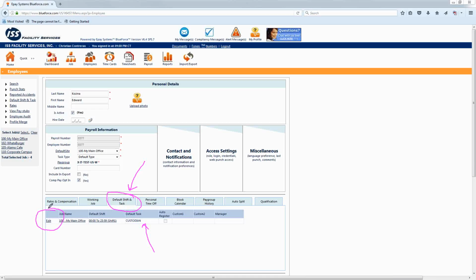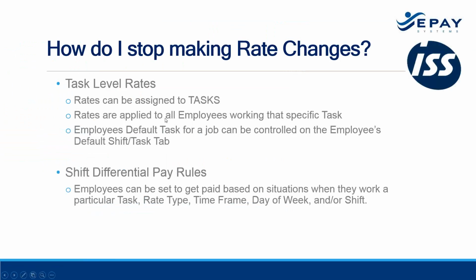in J.D. Edwards, if you go to the Employee Details tab in JDE, there is an override task field there that you can actually go in there and override any task that's been currently assigned within J.D. Edwards to send to Blueforce. So you have the ability to override that there. And I believe there are some documents or some screenshots that we have that can help you with that information if you need some assistance with that. So that is kind of the default shift and task, and I'll come back to the screen momentarily.